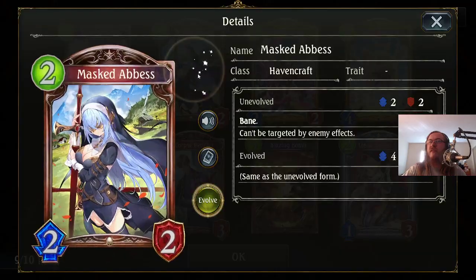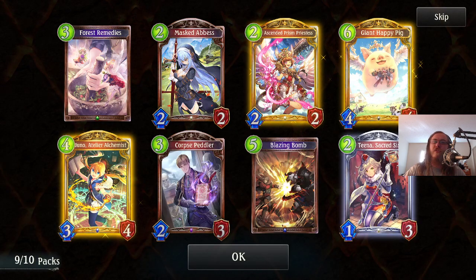Forest Remedies. Masked Abyss. I root out the evils overlooked by heaven. 2/2 with Bane. Can't be targeted. I don't know if it's good enough to see play.